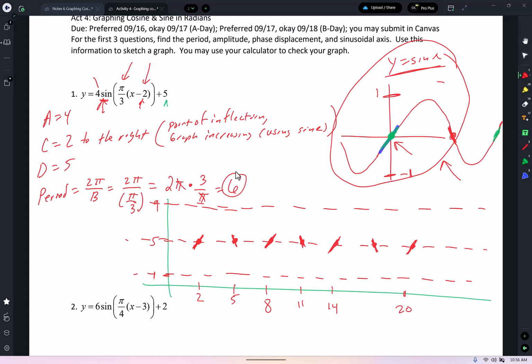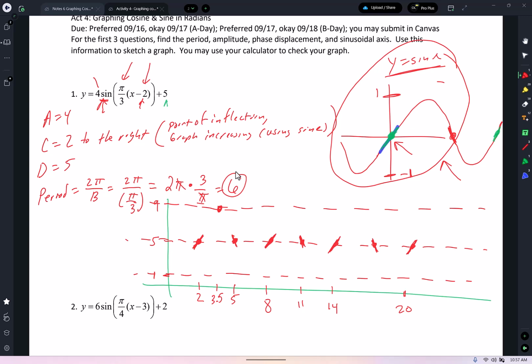Cool or not cool? All right. Well, check it out. Look how awesome this is. You see those 2 points of inflection, one going up, one going down? Right smack in the middle between those two is a maximum, a peak. Perfect. So that one happens at 3.5. All I'm doing is cutting the period into quarters. The period was 6. Half the period is 3. A quarter of the period is 1.5. 2 plus 1.5 is 3.5.